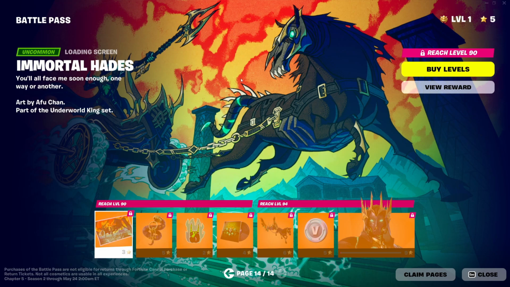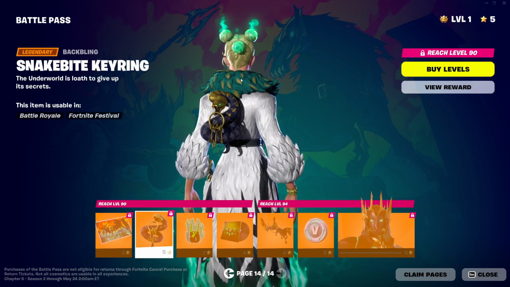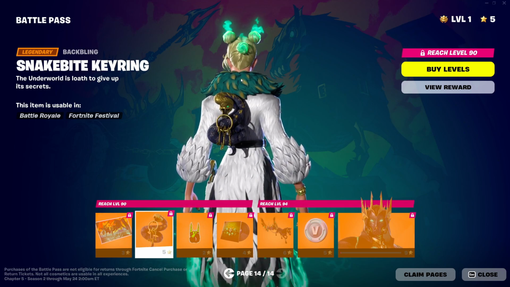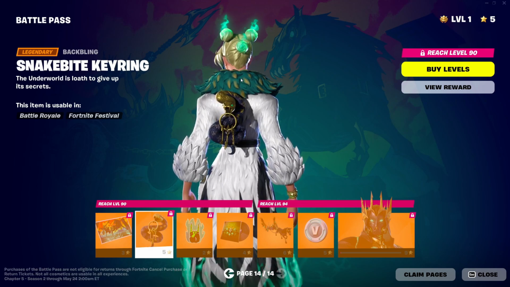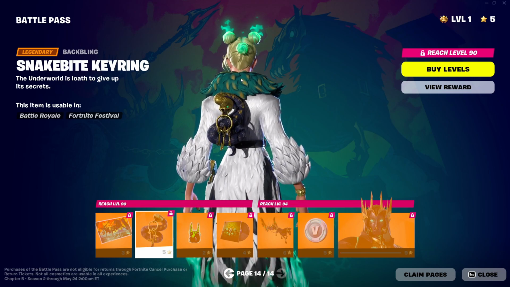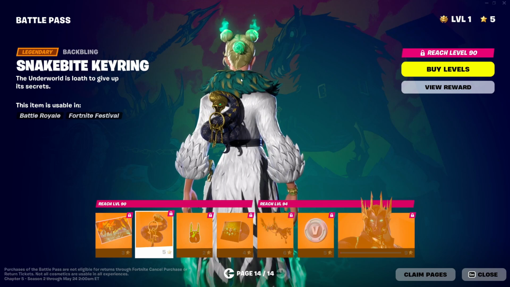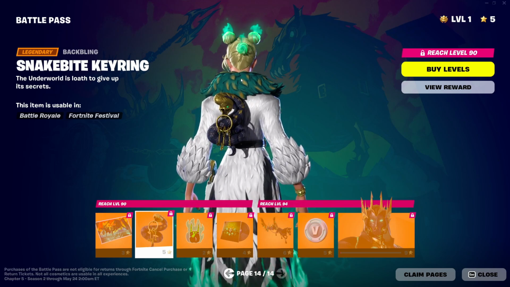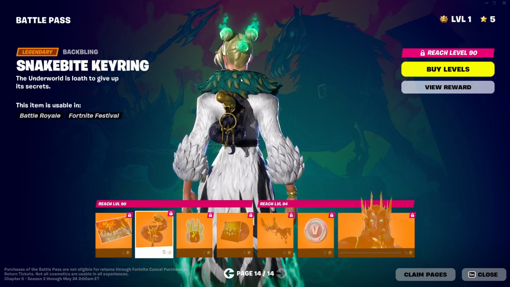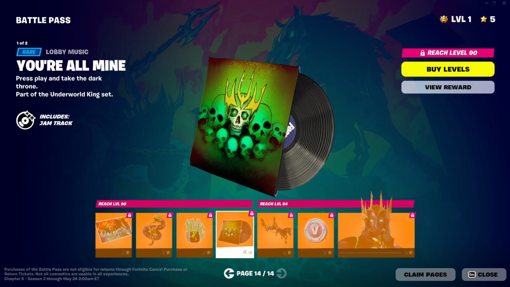Okay. Ooh. This loading screen goes hard, crazy hard. Snake Bite Keyring. The underworld is loath to give up its secrets. This back bling reminds me of, if I remember rightly, a level up skin, and it had a dragon wrapped around the thunderbolt. If you guys know what I mean, you know what I mean. But this is what this reminds me of. It's a freeze frame kind of pose, and I love it. Underworld Rock. You're All Mine soundtrack. Please be good.